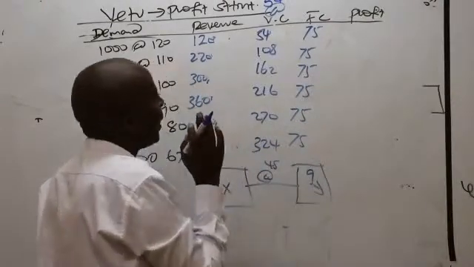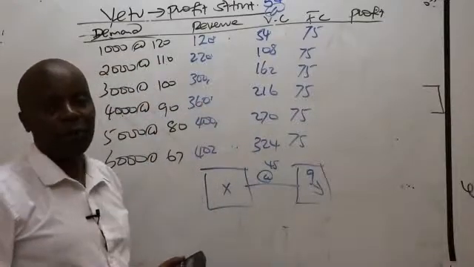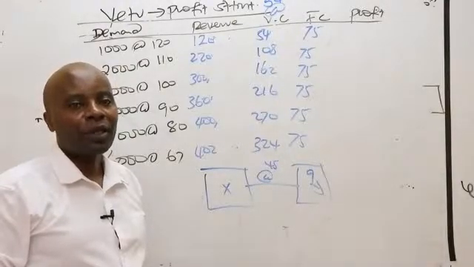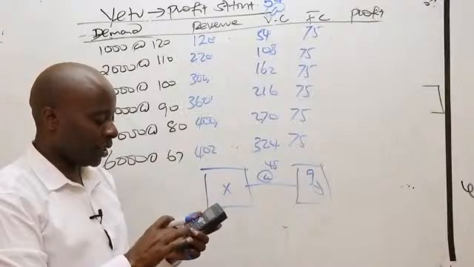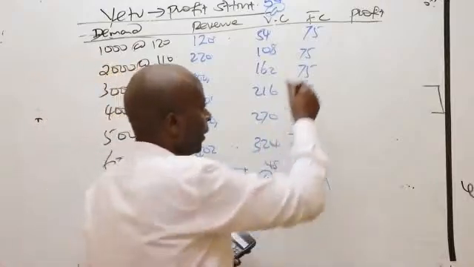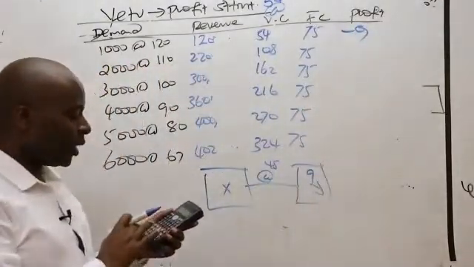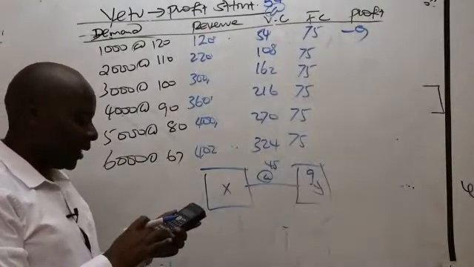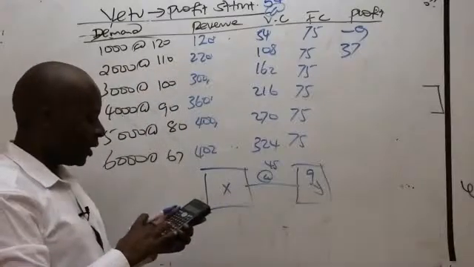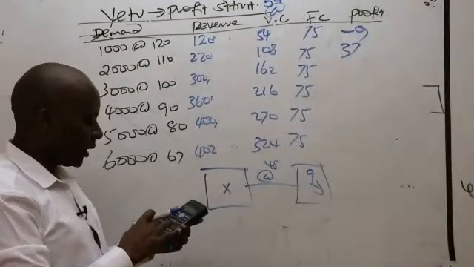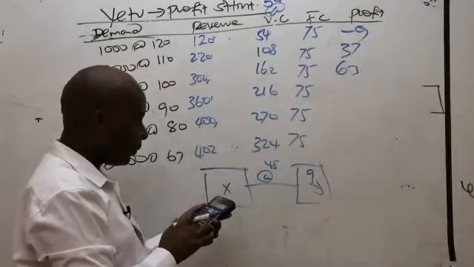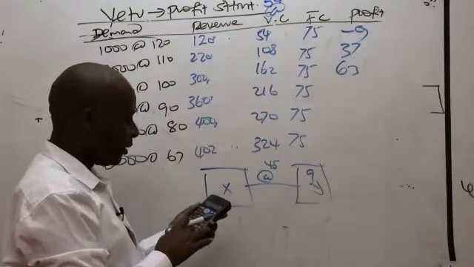up to the end. And then now give me my column of profit. So profit, what are we doing? We are taking the revenue, like 120 here, minus 54, minus 75, which gives us negative 9. We go to the second one, 220, minus 108, minus 75, which gives me 37. So we have 300, minus 162, minus 75, which at the end of the day gives me 63. From there, we have 360, minus 216, minus 75, which gives me 69.